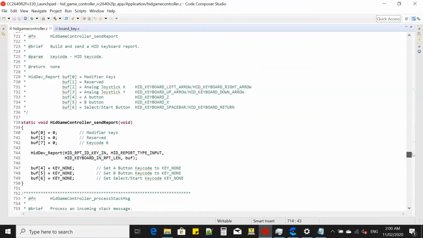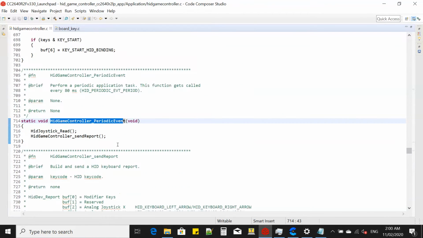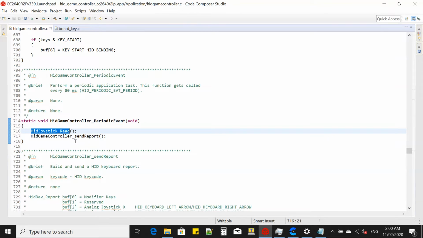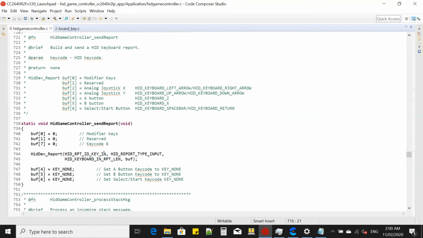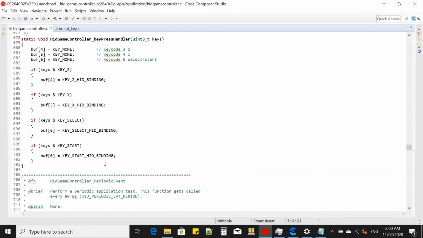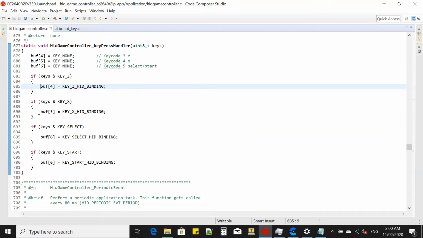So to review again, this HID game controller periodic event is called every 80 milliseconds when the Bluetooth game controller is connected to the laptop. It will read the joystick analog X and Y, and buff4, buff5 and buff6 will be updated when there is a button press interrupt.